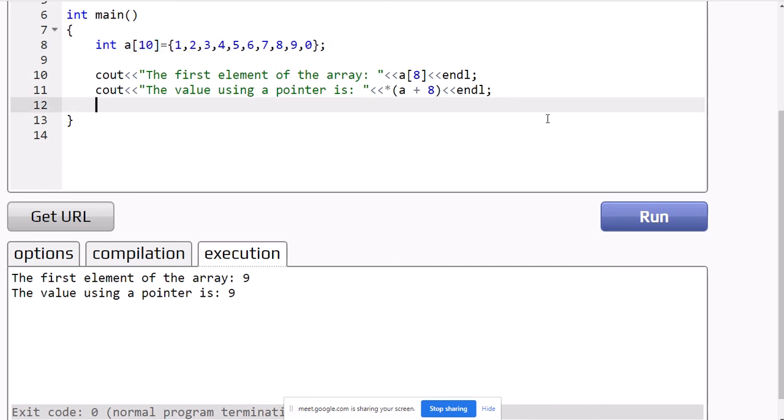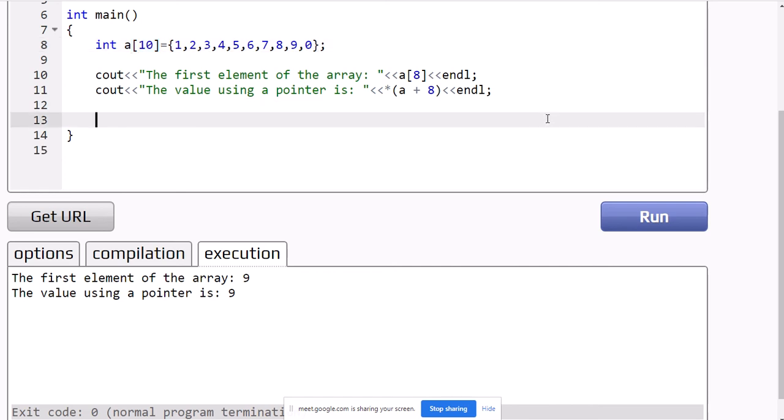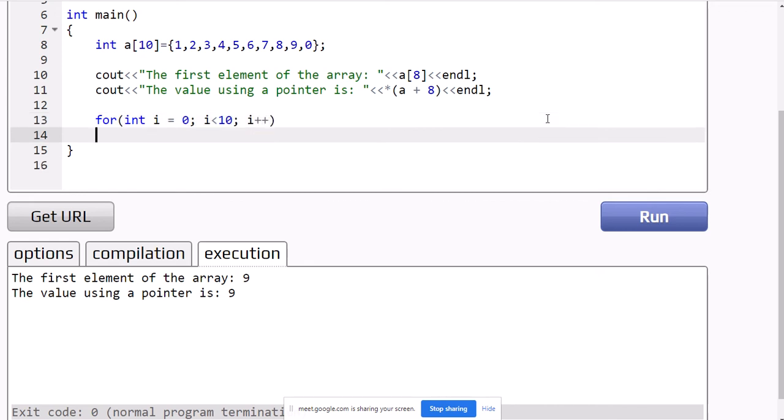Simply, I'm going to use a for loop. I'm going to start from 0: for int i equals 0, and this i is less than 10, i plus plus incrementation. Here in between, I'll just display the content of the array.